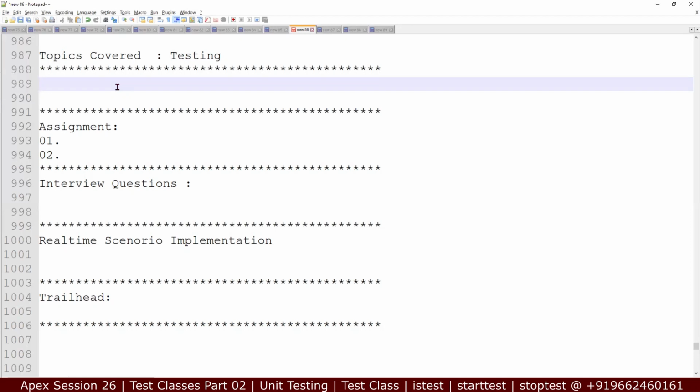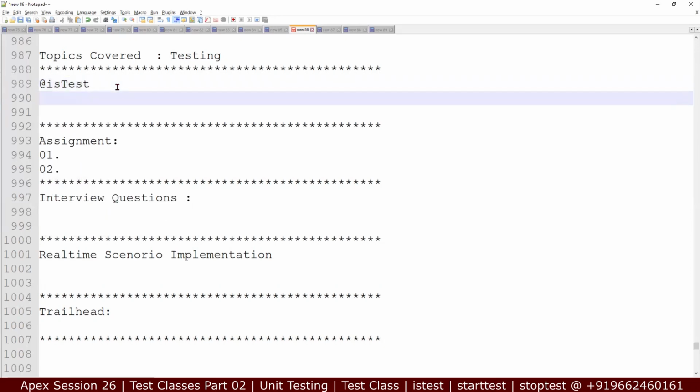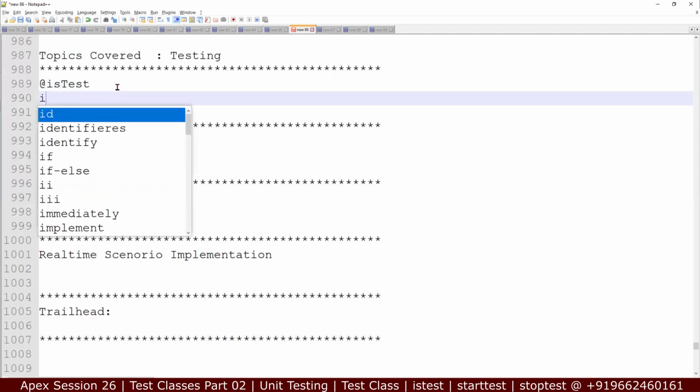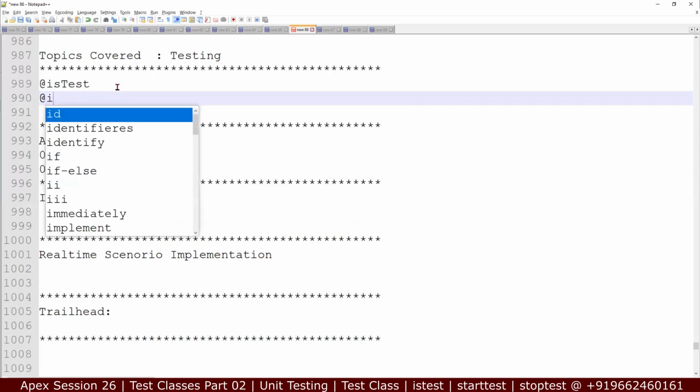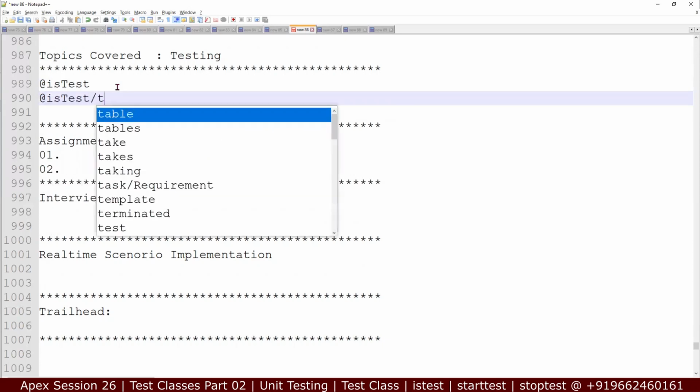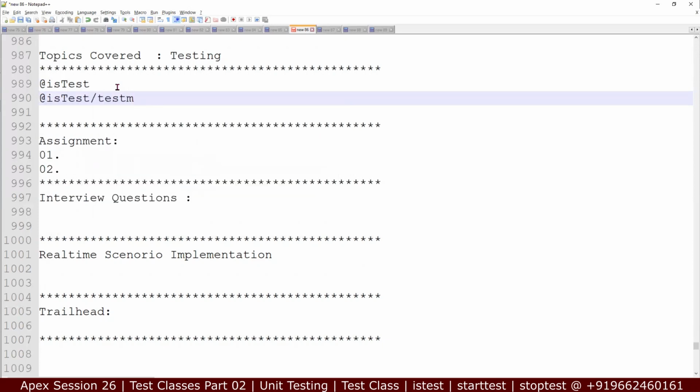And before the class name, we have to use the annotation @isTest, right? So @isTest, I have to use it before the class name or before the method name. In the method, either you can use @isTest or you can write a static testMethod, right? So inside that you can mention.